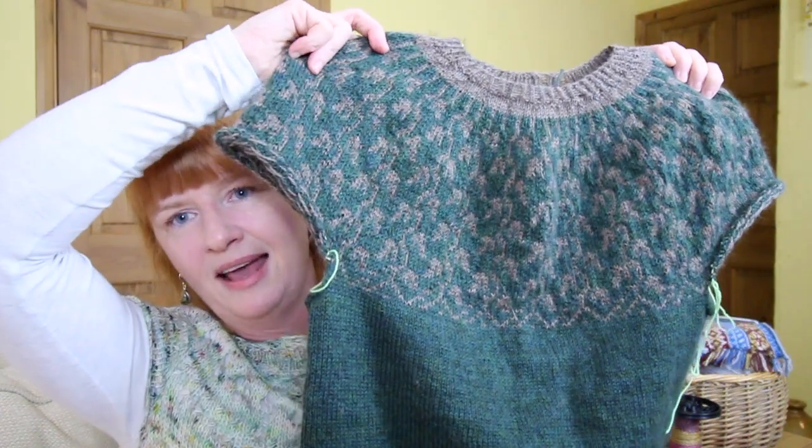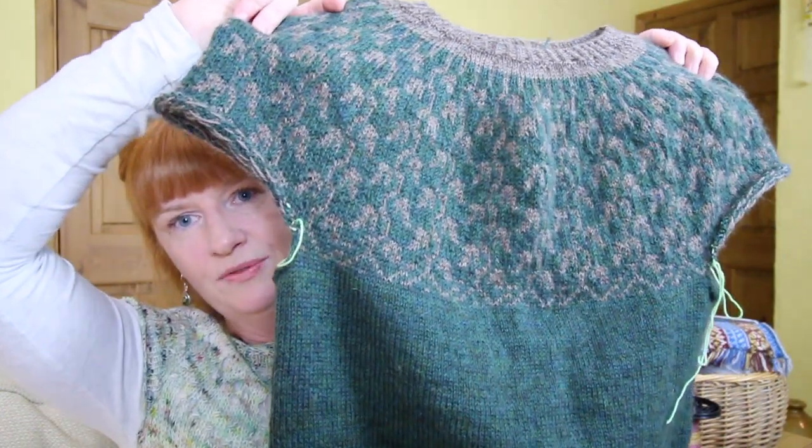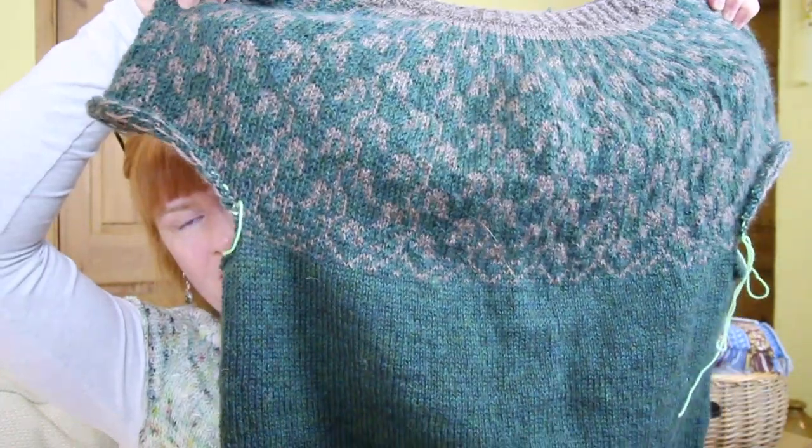I think the last time I showed you this, I was just about halfway through the colour work on the yoke and I have done loads. I have finished the body. So it's looking beautiful. It's blowing out slightly there, but I have finally cast off and really loving this project.